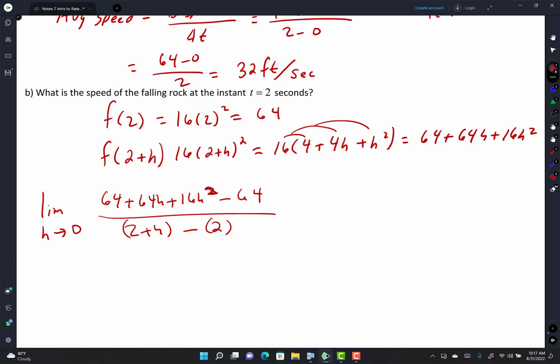I'll say it again, just because maybe I'm confusing you with my words. Position final minus position initial divided by the change in time. I need my change in time right at 2 seconds. So in the bottom, if I make h approach 0, the 2's are going to cancel out. I'm going to get h. I cannot do direct substitution, but with smart algebraic manipulation, I can get a number out of this. That's what I'm trying to say.